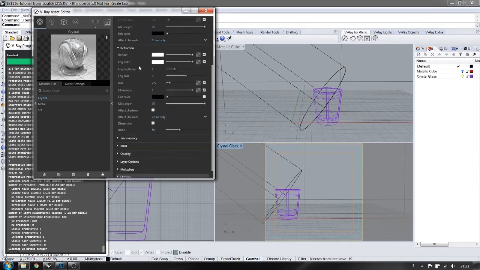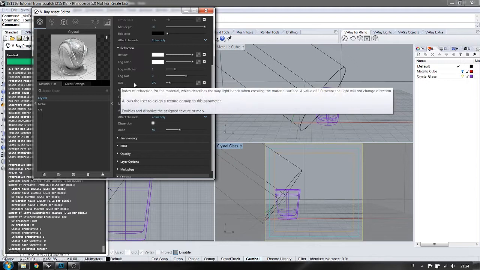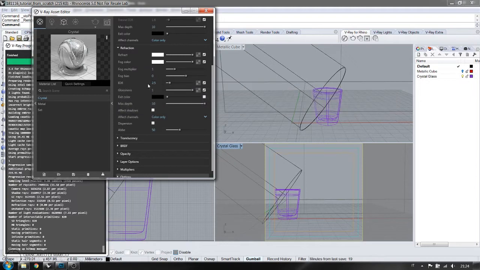And then we go to refraction. Of course, it is 100% transparent, and it has an index of refraction, IOR, which is set to 2.5. Normally this is 1.6, which is the IOR for glass, but I'm simulating some kind of crystal because it has more distortion, so it will bend or deviate the ray of light in a more intense way. And also max depth is set to 10 instead of 5, which is the standard. And more important, effect shadows must be turned off.